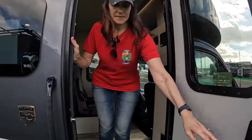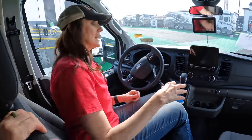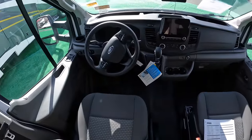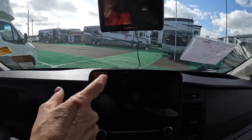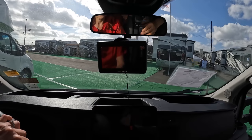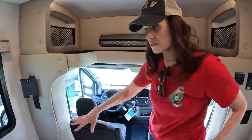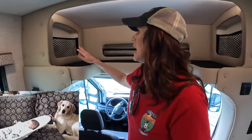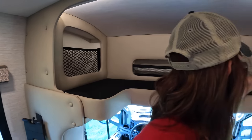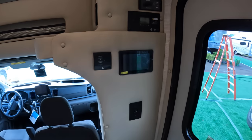Join me inside. One step — it's a little tight getting into, again, it's a B plus. But once you actually arrive in the cab, it's pretty roomy with your basic controls. This almost looks like your Escape and stuff — it's very similar, because I have a Ford Escape. Being tall, it always makes these fun. What's cool about this is you have two extra seats right here. If you have kids, you can put your device in there to keep the kids busy during travel. Question is where the kids get to sleep — in the basement, with the chihuahua. So then you have netting over here to keep some items, some LED lighting up above. You have all your controllers right when you come in — all Firefly system. Everything's touchscreen, which is pretty awesome.